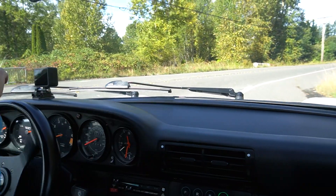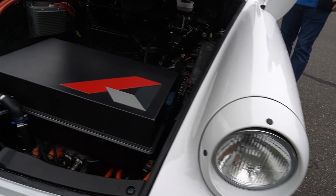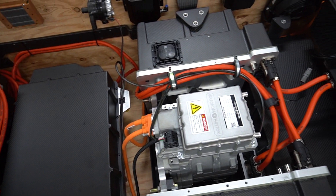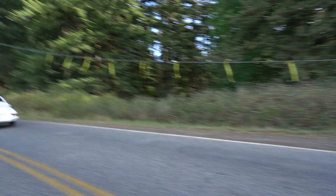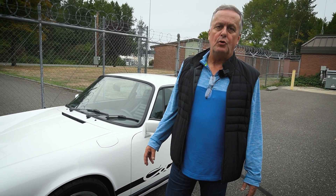The battery packs that we manufacture here are made out of three different materials. We start with glass fiber and BMI resin to give high temperature resistance and chemical resistance in the case of a module meltdown. The next layer is Kevlar fiber for impact resistance in case of a crash, preserving the integrity of the battery case. We then add a final number of layers of carbon fiber to give it structural and torsional rigidity as well as the cosmetic finish.